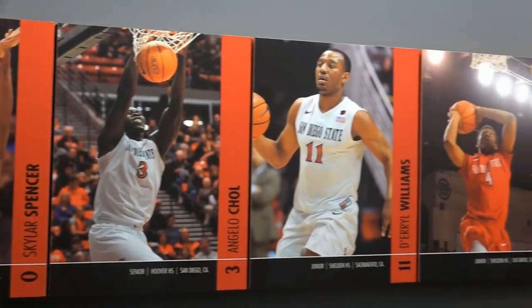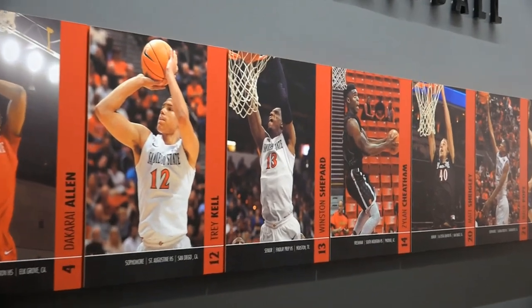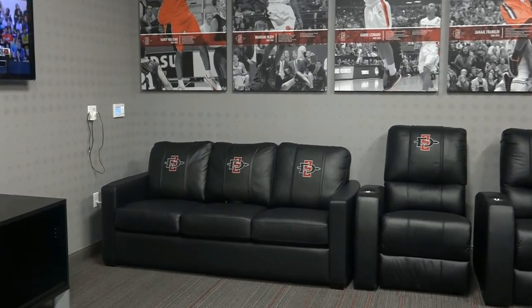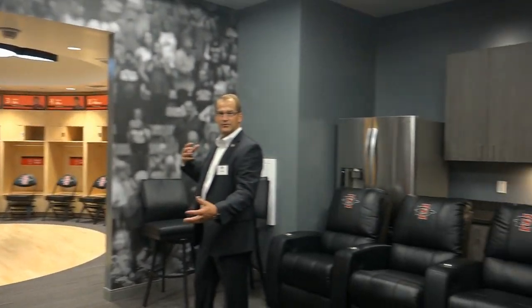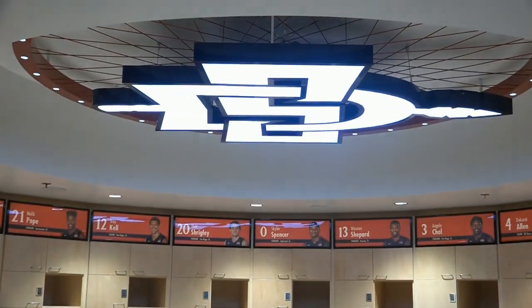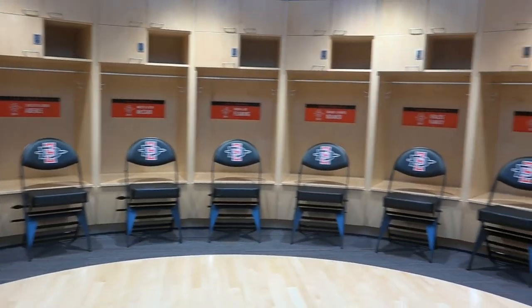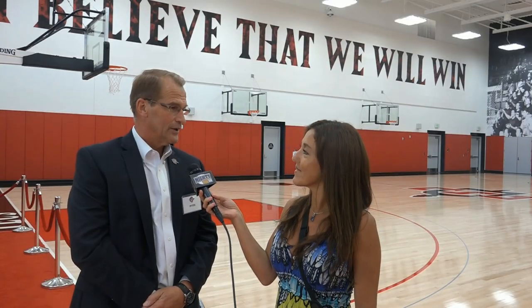And then as you go out in the hallway there, I think our graphics folks did a really good job as far as branding. It's Aztec. It's well lit. It doesn't look like a hallway underground, but it is, and it leads to the locker rooms. The team room is really special — the coaches and players kind of picked things out. The locker room has what looks like a basket and an SD coming out of a basket on the ceiling, and each player's name and number is up on their locker. It turned out really, really nice.